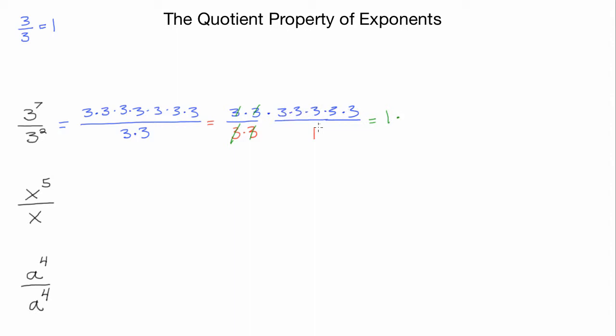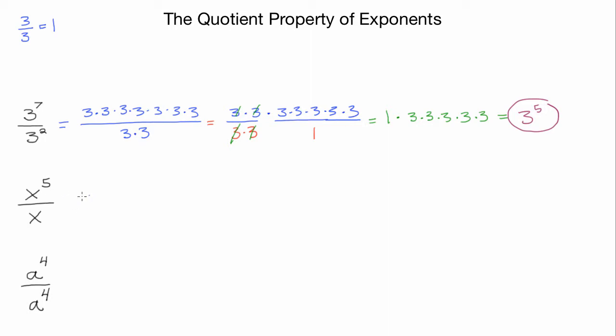times all the rest of these 3's. These ones did not divide out. There's just division by 1. So I could actually rewrite it as 3 times 3 times 3 times 3 times 3. There's 1, 2, 3, 4, 5 left. Well, multiplying by the 1 and with 5 threes, I can rewrite that as 3 to the 5th power. Okay, so that was kind of a long way to do it, but basically we see that in expanded form, 7 threes on top, 2 on the bottom, some of my 3's divide out and some don't, leaving 3 to the 5th remaining.